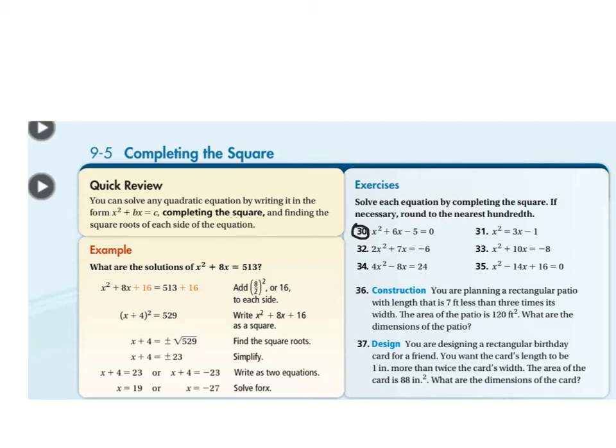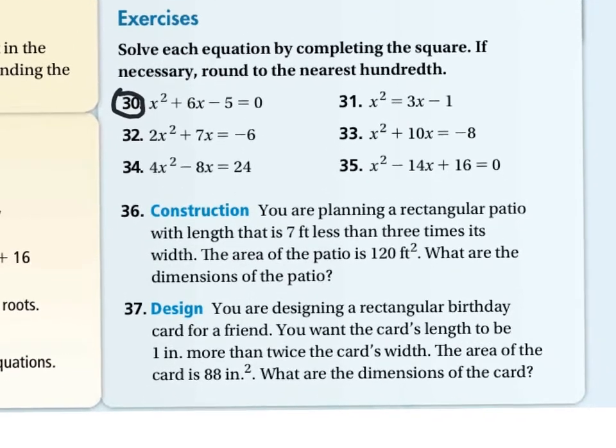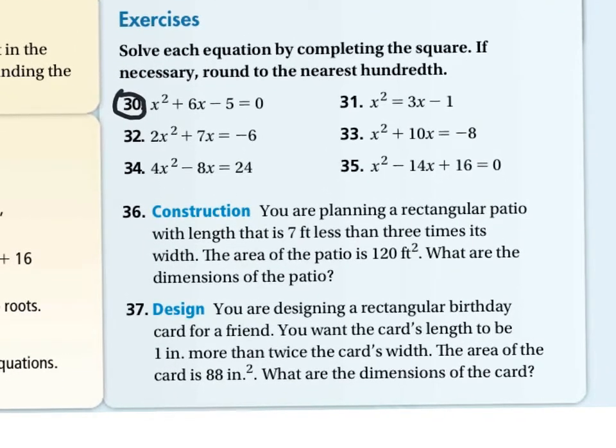Section 5 was on completing the square, and like I said, I'm not going to make you do these problems a certain way. Having said that, if you look at these, remember to complete the square, you can't have a number in front of the x squared. I mean, if there's a 1 there, obviously that's the same thing.